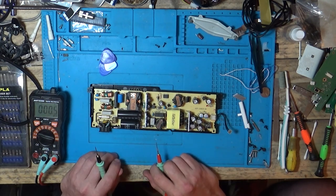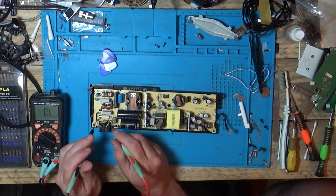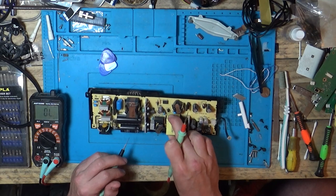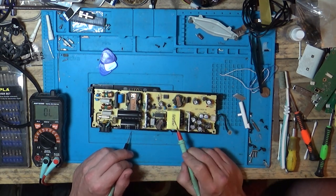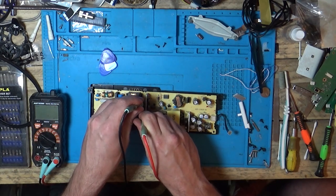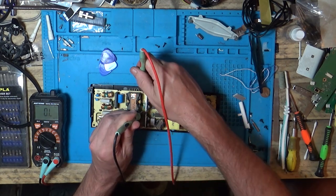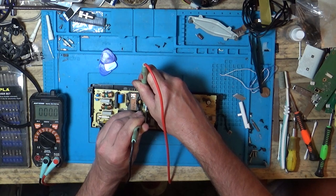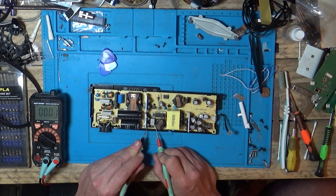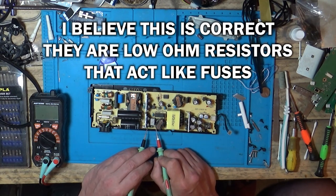Now we've got to find out what is going on with this. Obviously we're getting our five volts, so our fuse is going to be fine. Have we got any other fuses in here? The other power supply had two fuses, but nope, this has only got one. Can't see anything. What have we got on this resistor? Let's check this resistor down here. Zero ohms across that resistor — that can't be right. Zero ohms across this resistor. Why am I reading zero ohms across resistors?